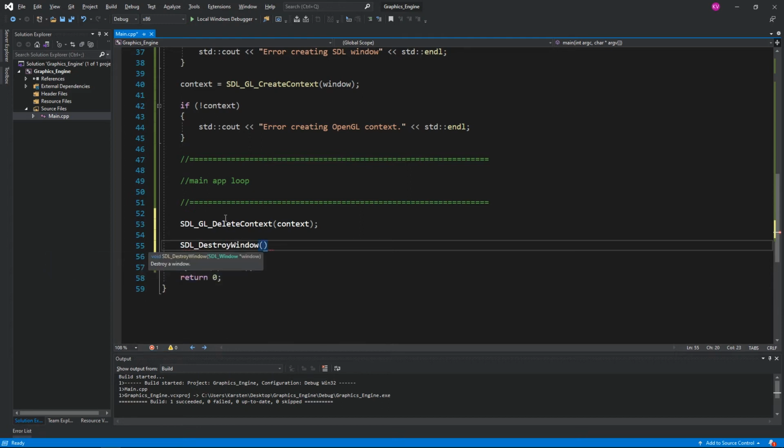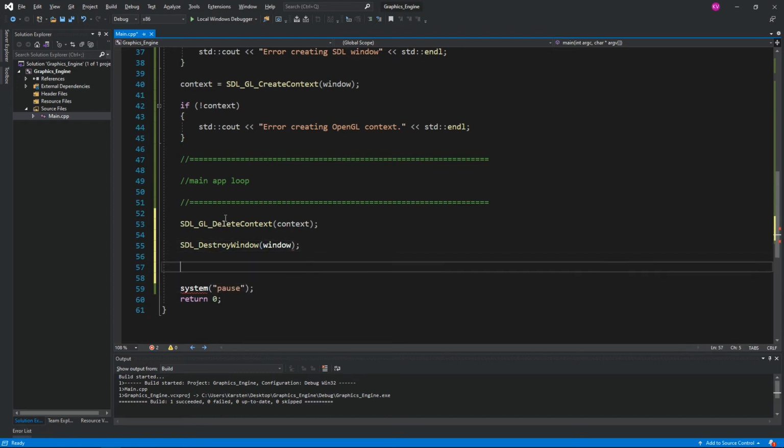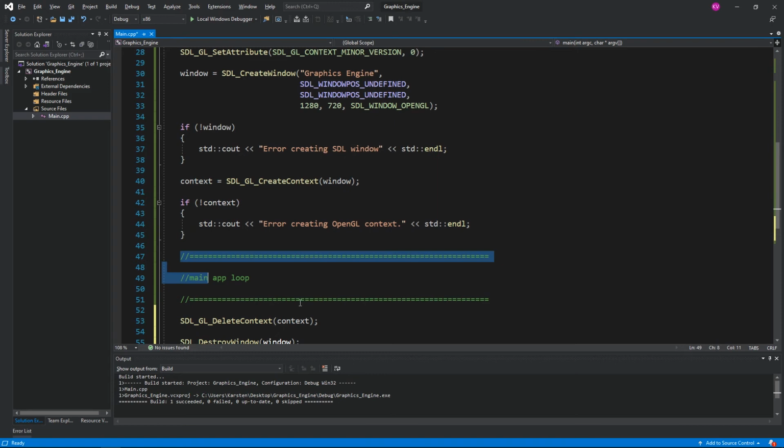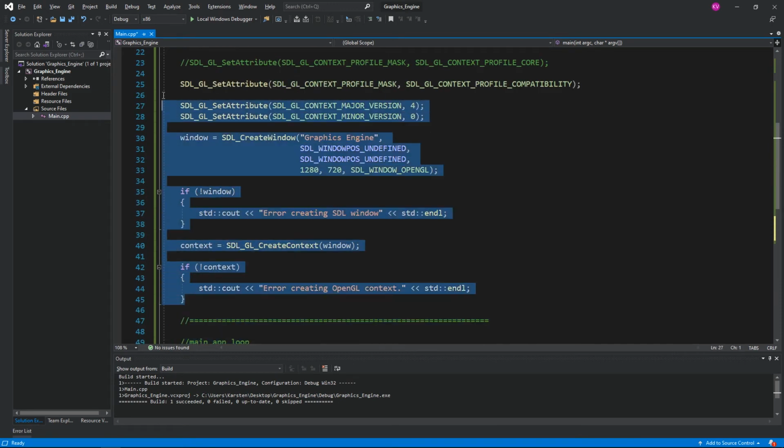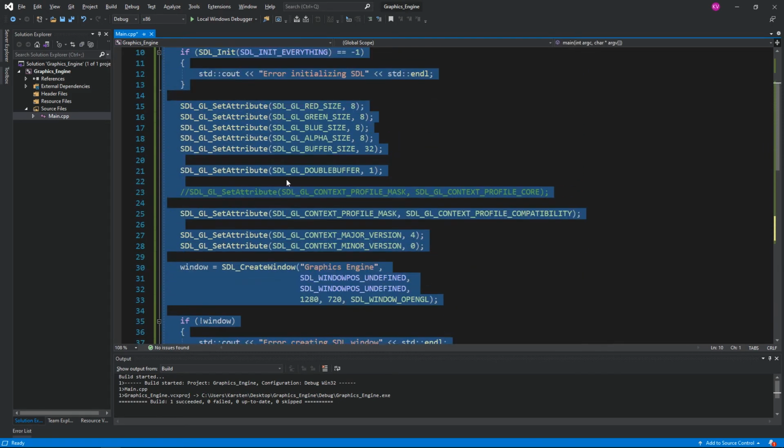There we go. That kills off the window, and then SDL_Quit, which closes the entire SDL down. Okay, so these are all your shutdown tasks here. This will be your main loop. We'll get to that in a second. This is all your initialization that we've done here.